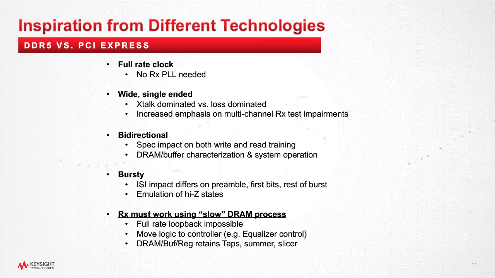They're looking at things on the order of power, major system power transitions. So concepts of things like an 8 or a 16-channel data burst, while they're being addressed in some of the newer standards like M5, are really quite a change for things like PCI Express. And then finally, all of this has to work using a slow DRAM process.